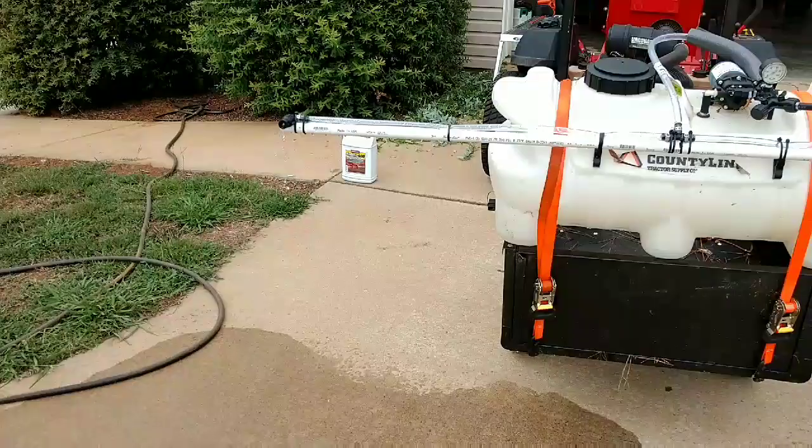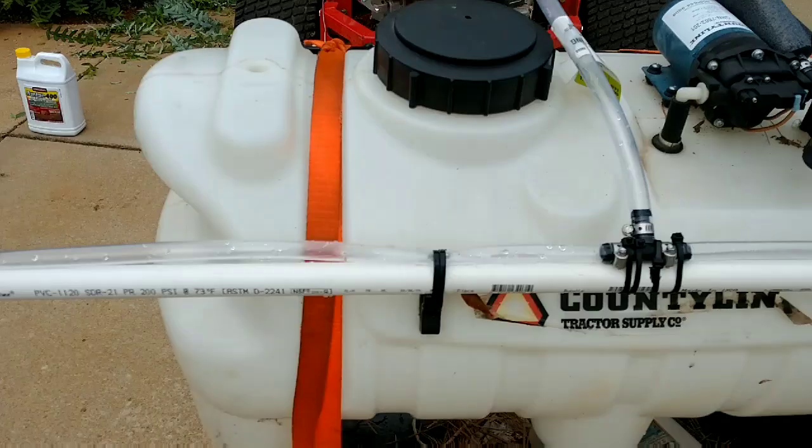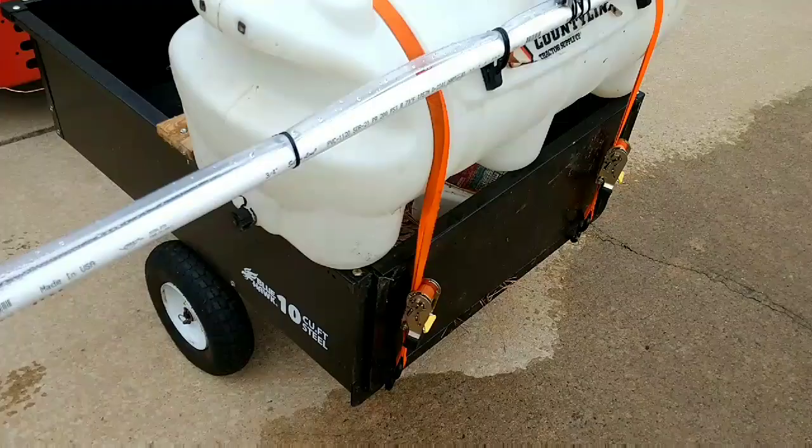And anyway, I just basically took the hose off of the wand and ran a clear hose down here. Let me shut this off. It's running out of water. This is a temporary setup. All right. How to do something quick and easy. This is the boom sprayer 1.0.